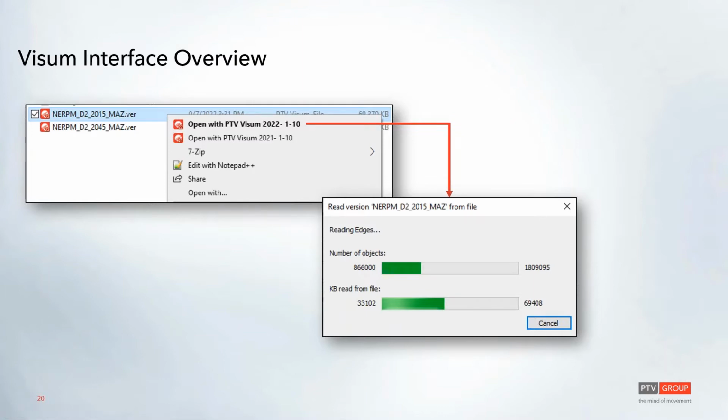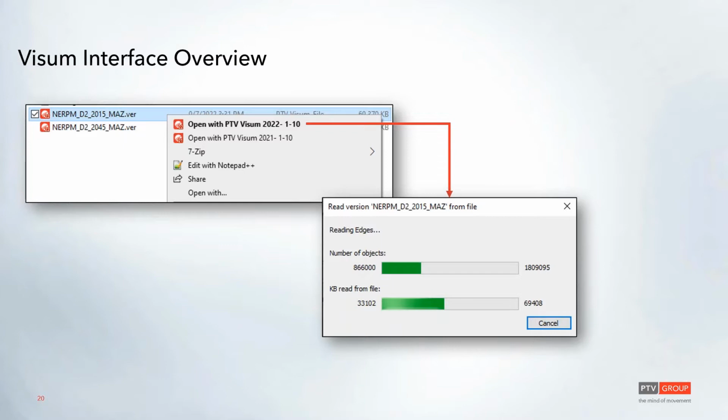Before you even start with opening the Visum version file, make sure that you have installed the latest version of Visum. This model requires the latest version of Visum. So even if you had installed Visum 2022 at the beginning of this year, you might still need to update if a service pack was released. Make sure that you're up to date with all the versions, because some of the reporting functions in this model require the latest version of Visum.